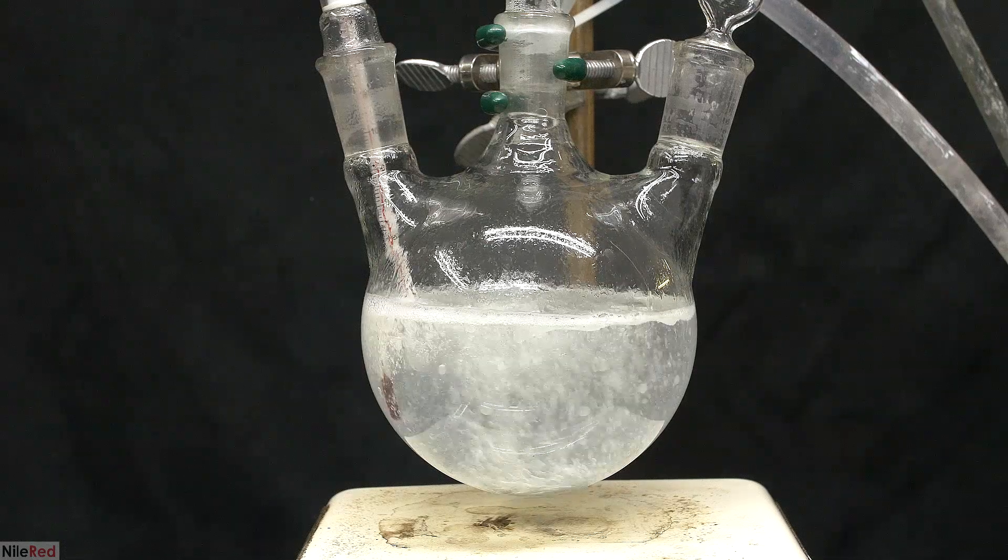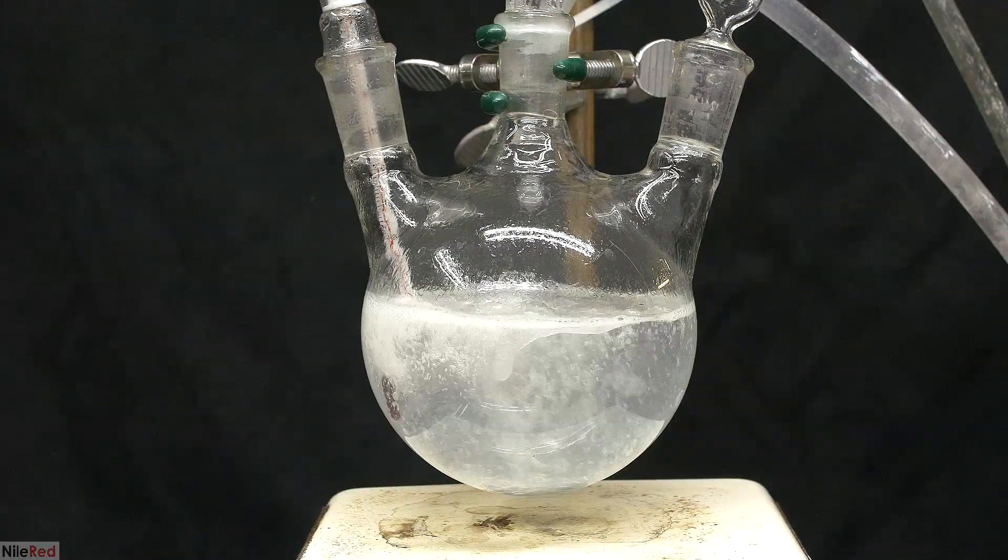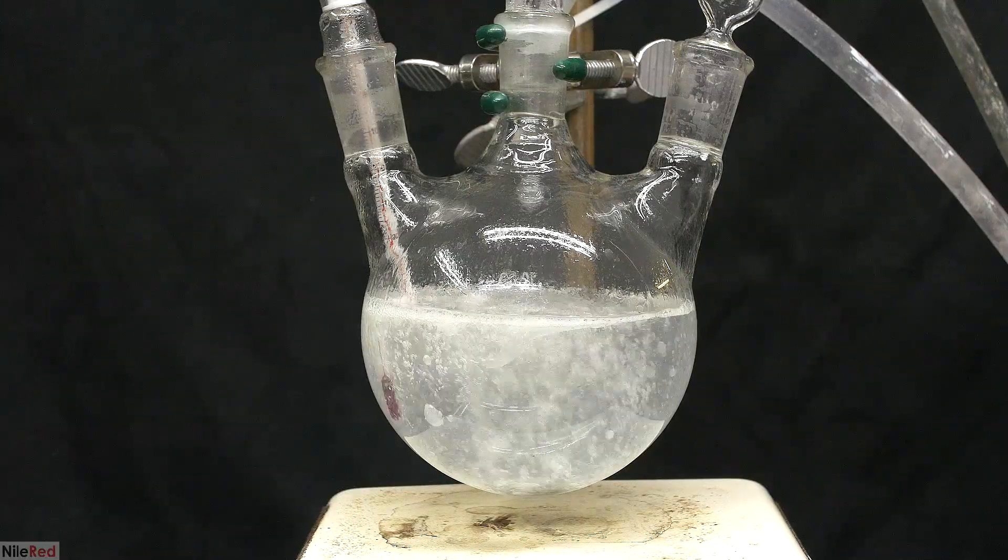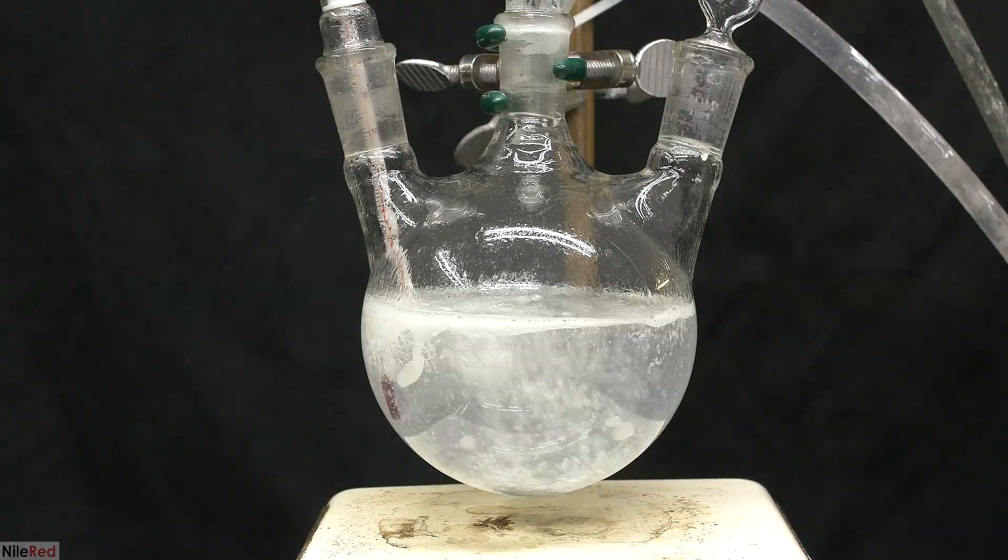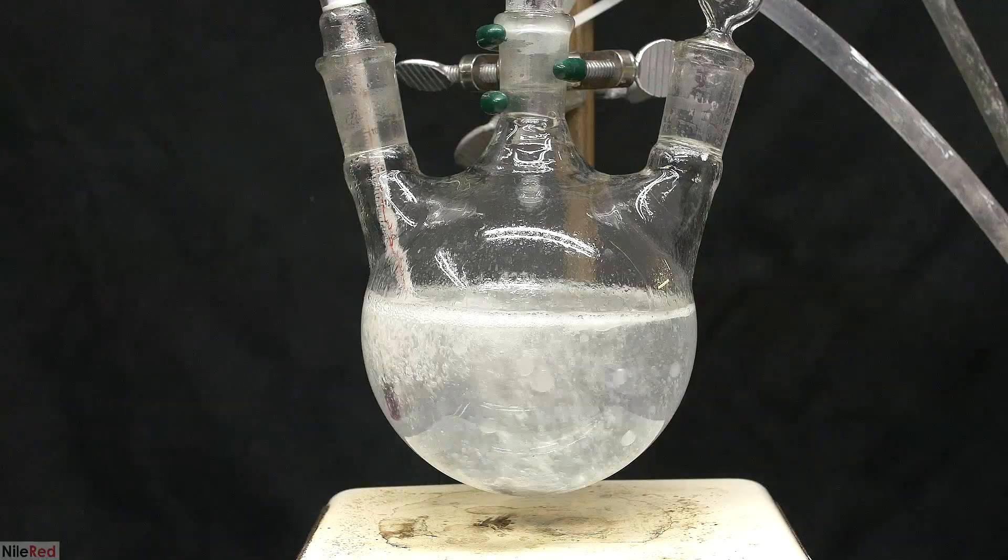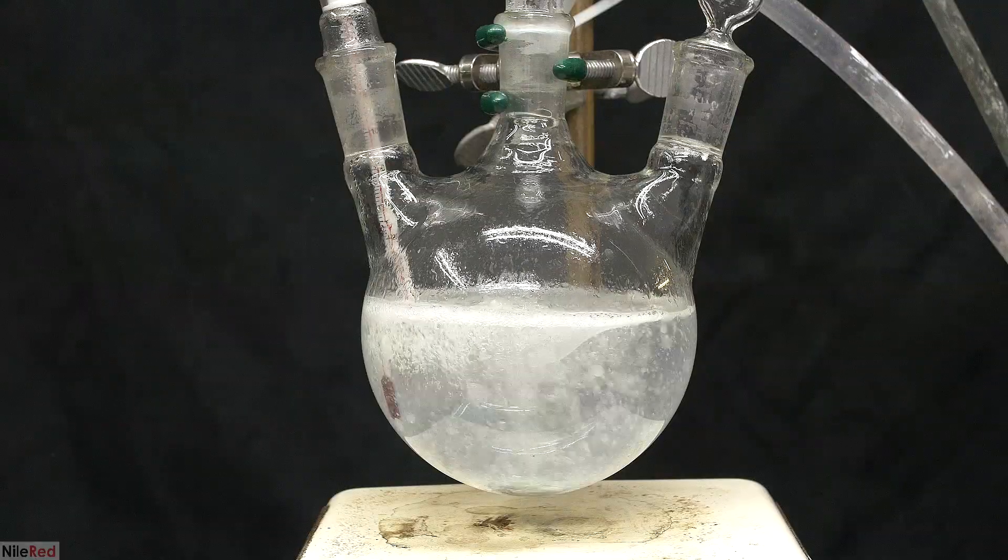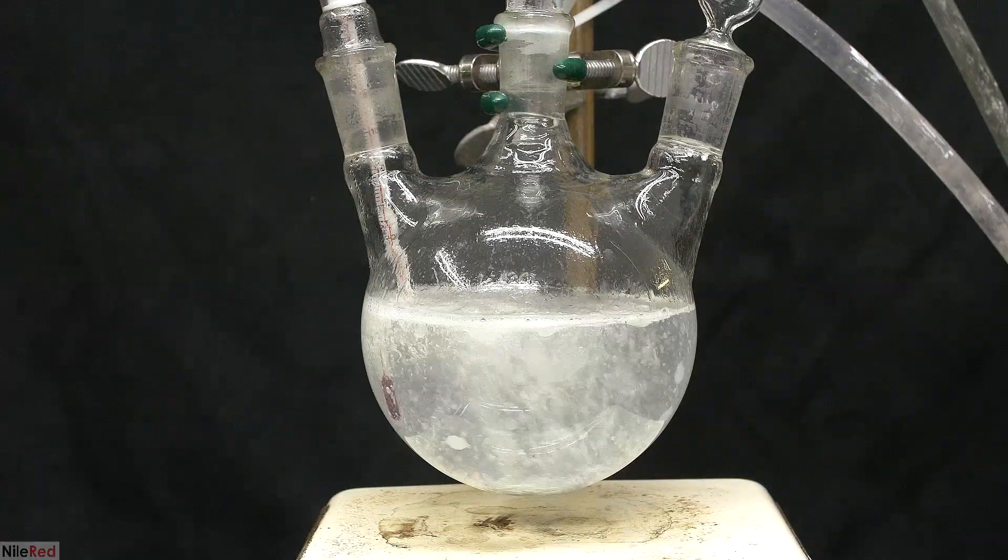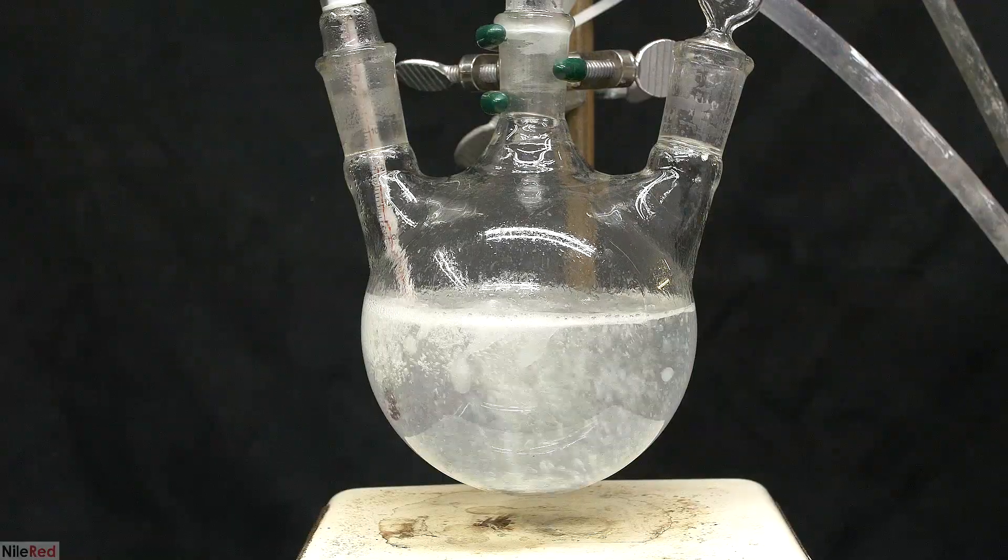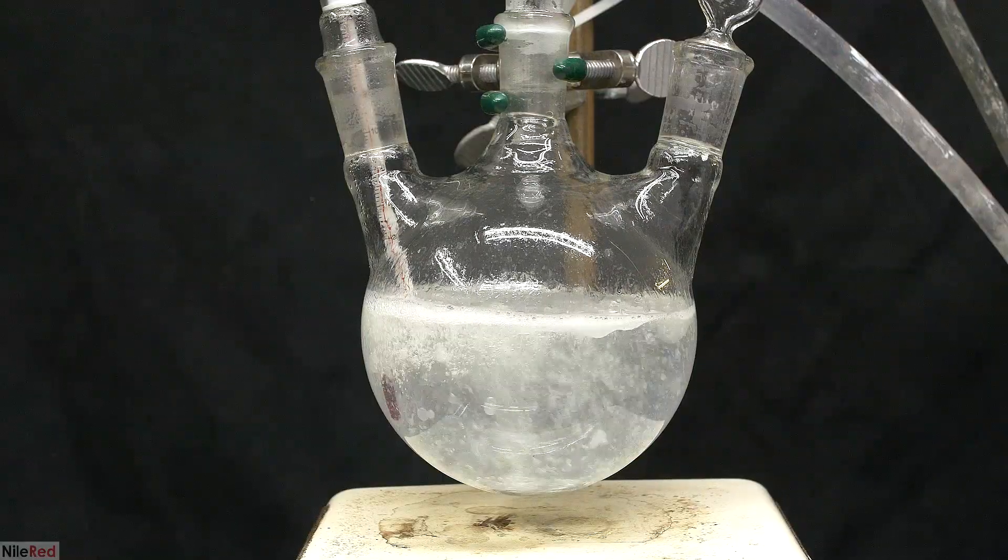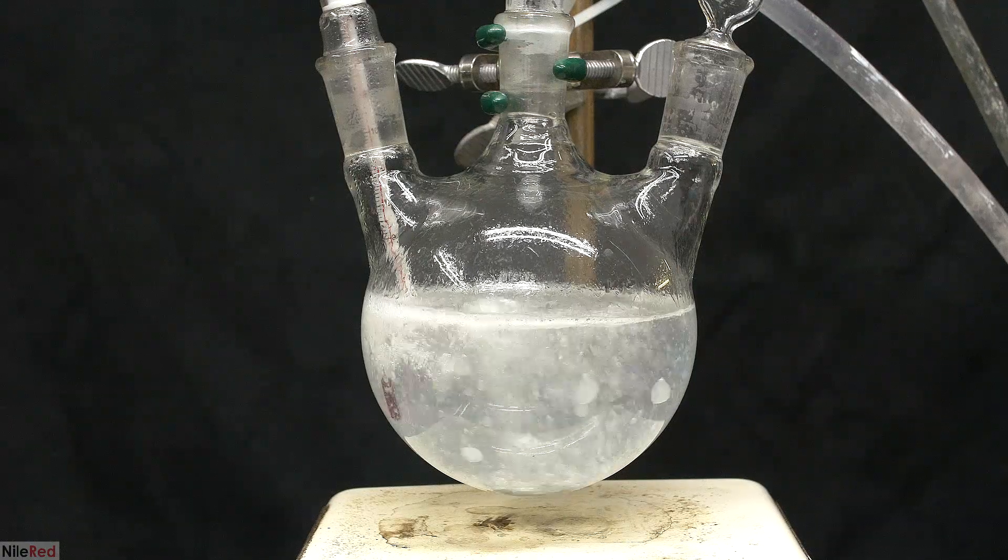I don't think it's working in the same way though, because lava lamps require a gradient in temperature, where it's hot on the bottom, and cold at the top. In a lava lamp, wax gets hot at the bottom, which reduces its density, so it floats to the top, where it cools, increases its density, and sinks back down. In my case, I have really strong stirring, so the temperature should be more or less uniform. I'm not exactly sure what's happening, but I think oxygen bubbles are pulling the globs to the surface, then once the globs lose the oxygen, they sink back down.